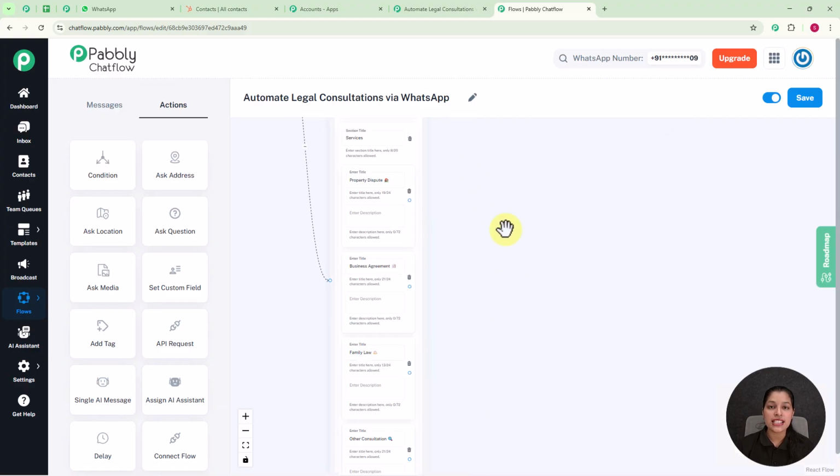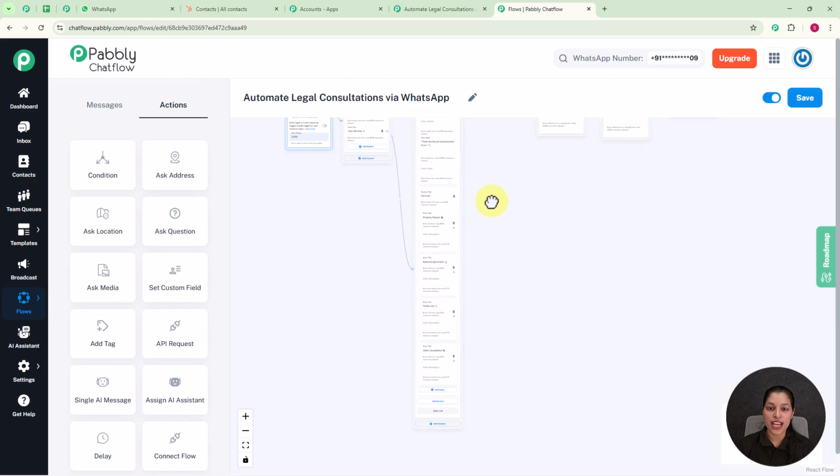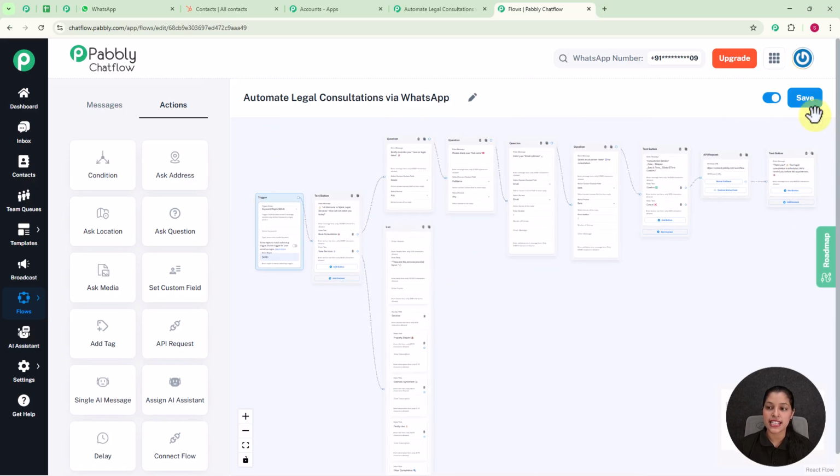Here you have seen that we have created a flow for our chatbot. Now we simply have to click over the save button for saving this flow, and here you can see we are getting this pop-up which says flow updated successfully, means we have successfully saved our flow. Now I am going to show you how we are receiving messages from our customer and how we are sending them the automated replies, and for that you simply have to click over the inbox given on the sidebar.